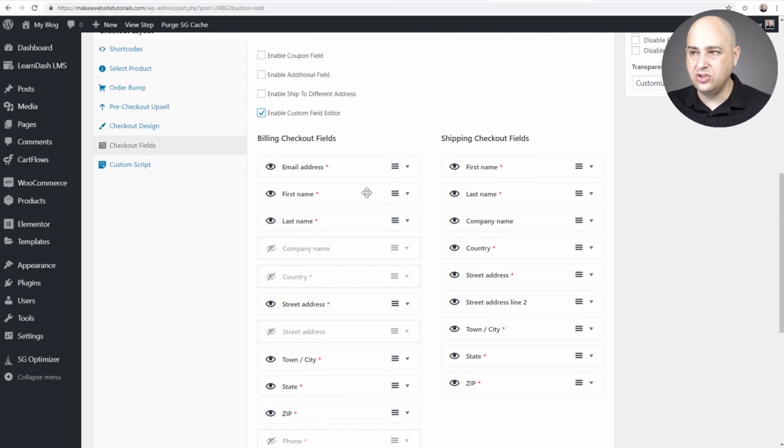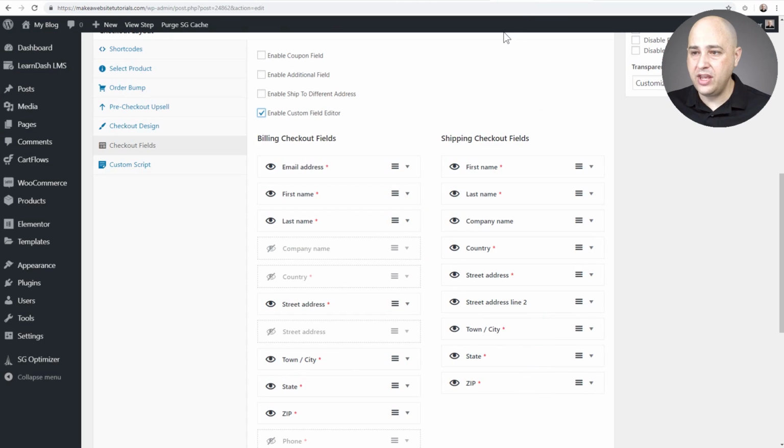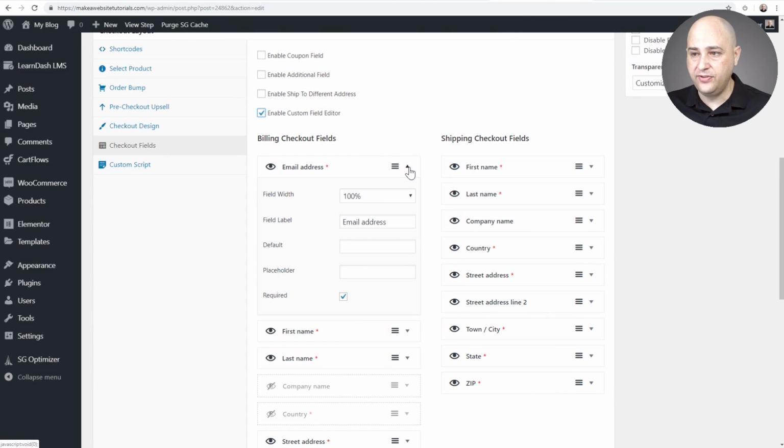Now, what I need to do though is to make sure that it's set so each field takes up the entire width of the container. So you can set it to take up the entire amount, half of the amount. So if we wanted it to be first name and last name off to the side, that would be setting each field to take up half. The way you change that setting is there's a little drop down for each field and it says field width, and you can also change your labels and placeholders and all that.